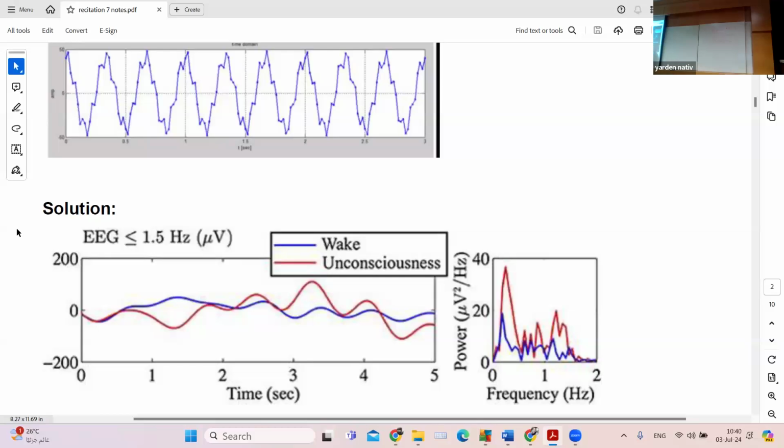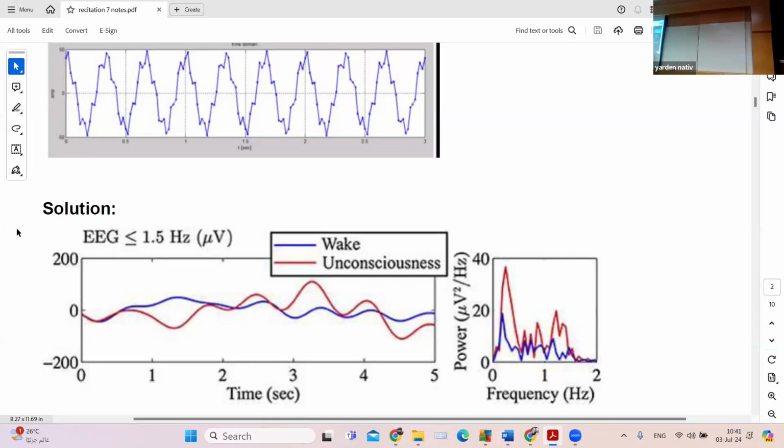And then we did the same for the red. We counted also the number of peaks and also the slower waves. And the slower was also around 0.1, 0.2. So this is what we see here. And we have these faster frequencies over here, which are around 1, and this is what we see here.